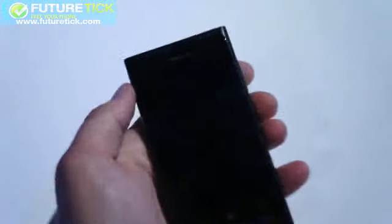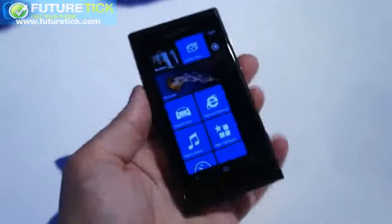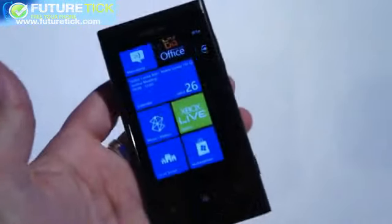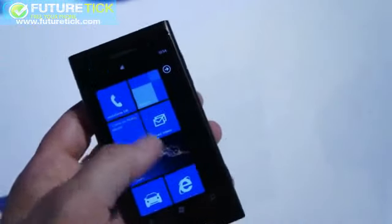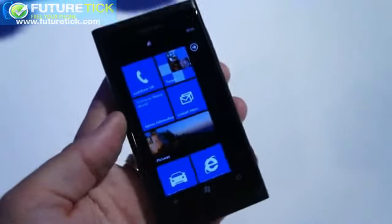Let's unlock it here. Here we've turned it on again and as you can see it's a standard Windows Phone UI. You've got basically the tiles and the same font. One of the things I'd like to know is if they've changed the font to Nokia Pure from the Metro font, but I can't really tell.